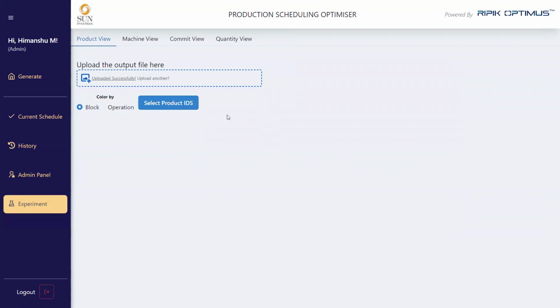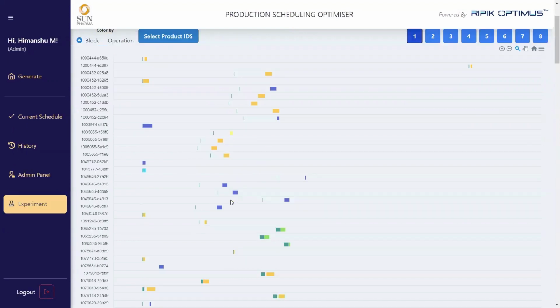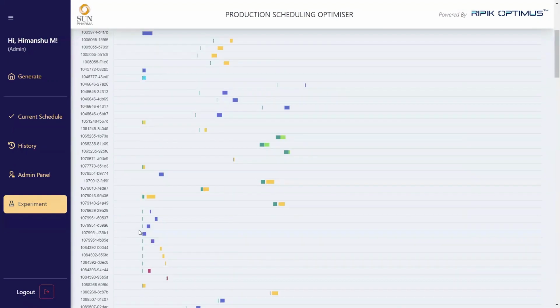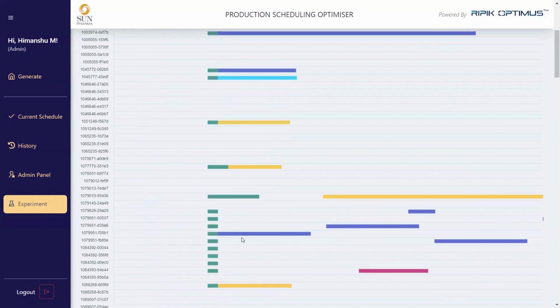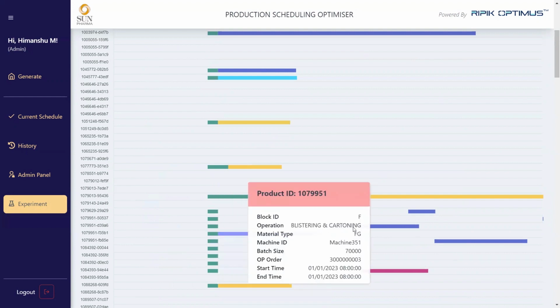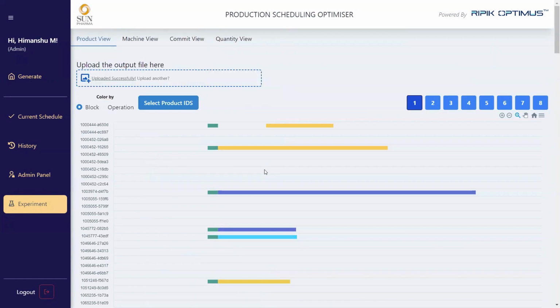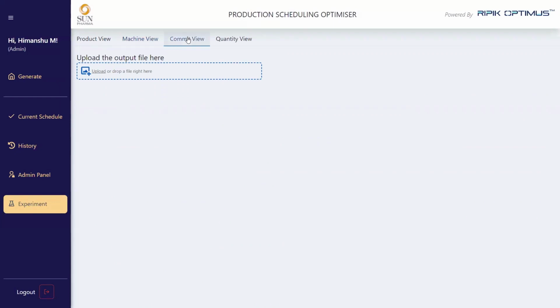Once I upload it, you can see that I'll be given a good chart, which will again give me a detailed view of how the products are moving in their lifetime, what the stages are, what operation is being performed, and at what time it is starting and ending, and everything. The same goes for machine view, commit view, and quantity view.